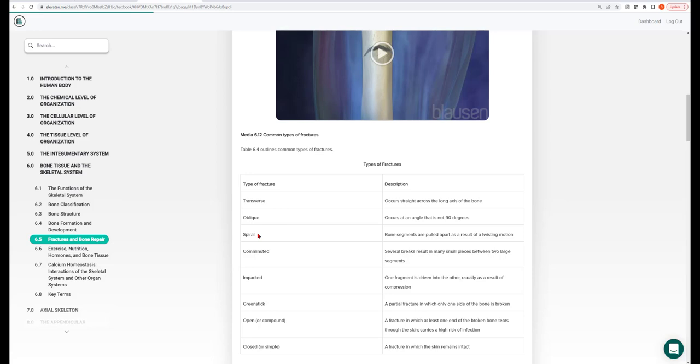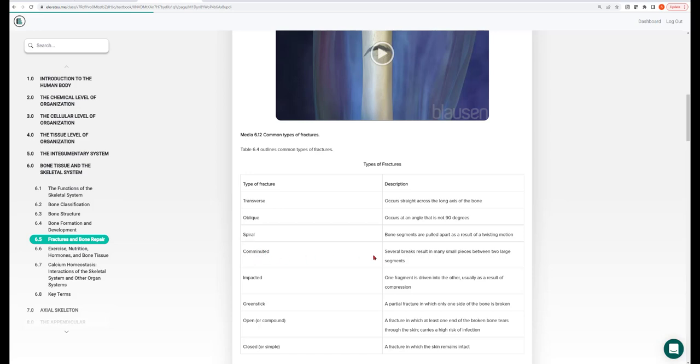Unfortunately, spiral fractures are also a telltale sign of child abuse. Oftentimes, a child will present to the emergency room with a spiral fracture of their radius or of their humerus. And what has happened is that the guardian has twisted their arm, right? Twisted their arm to the point where it broke the bone in a spiral pattern. So if a child presents with a spiral fracture and they were not doing some sort of spinning activity, it's likely that there will be some very serious questions asked of the child and of the guardian.